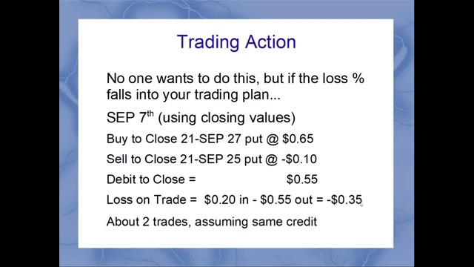I take this loss of 35 cents. If my average is 20 cents on the spreads I'm opening, I've only wiped out about 2 trades, okay? Not the full amount. I didn't take the full 180 and wipe out 9 previous trades, so that's good. And that's assuming the same credit. So you've controlled it to only take out 2 or 3 times. I didn't use this as a trigger, but this falls in that 2x or 3x of the net credit received.